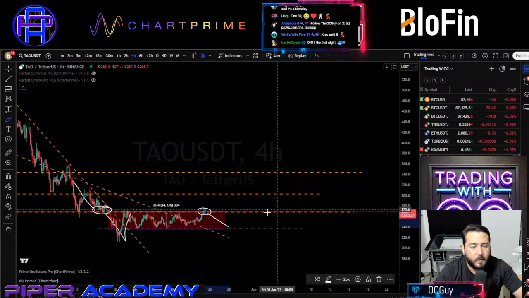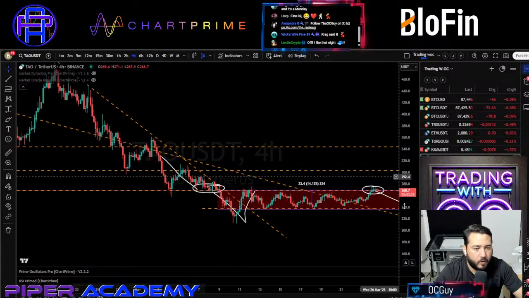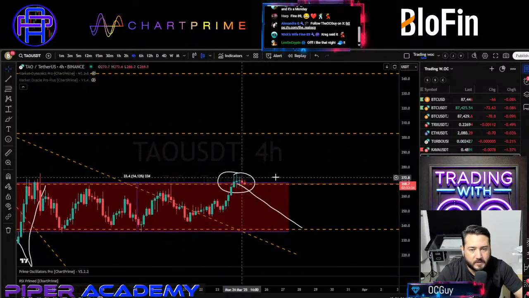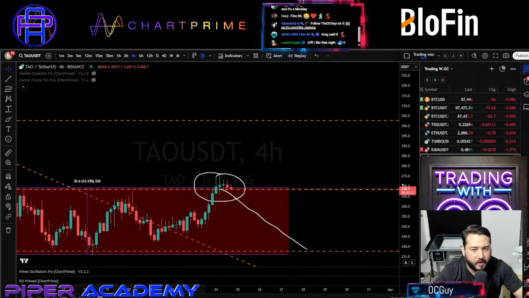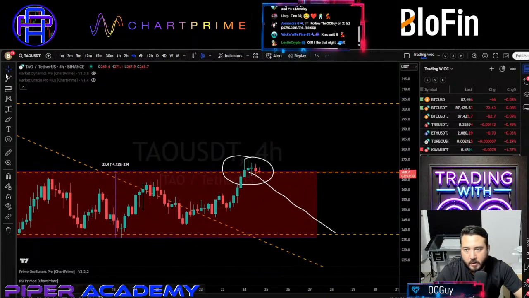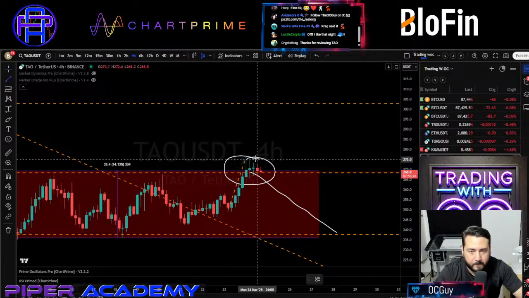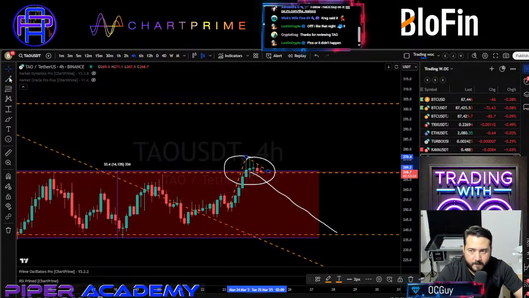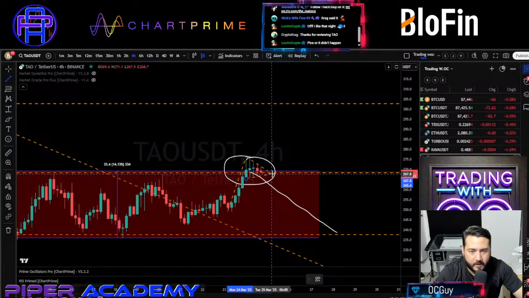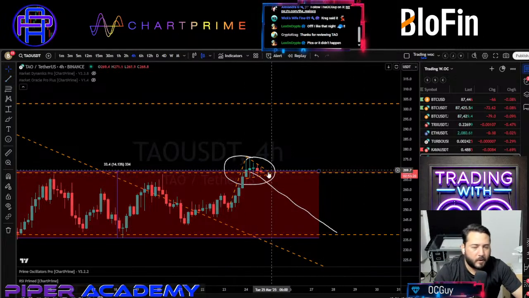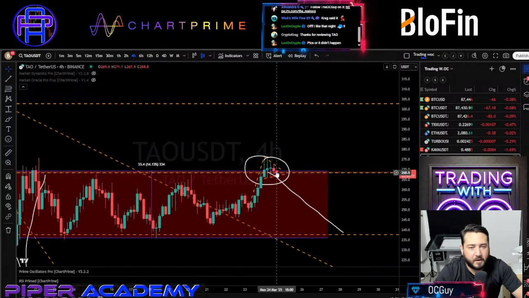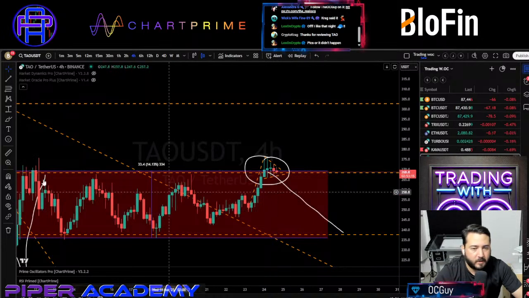Be careful. Maybe we can zoom a little bit more in here and see that we're building up a, what are we building up there? We are building up a lower time frame flagging here. All right. So how can we maybe trade this? You can either open up a short right now, not financial advice.